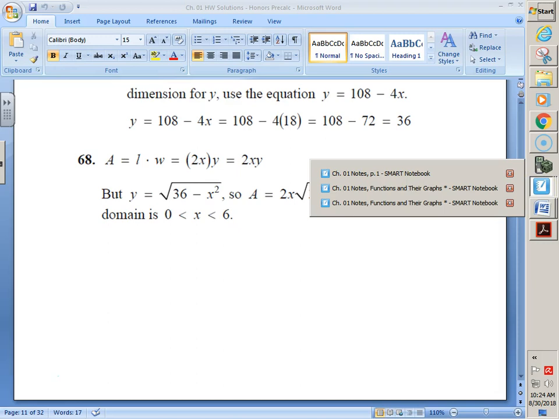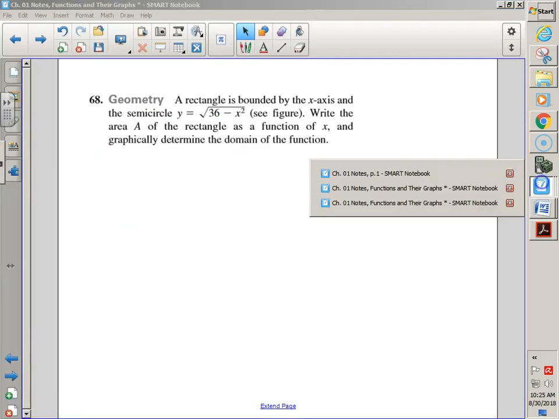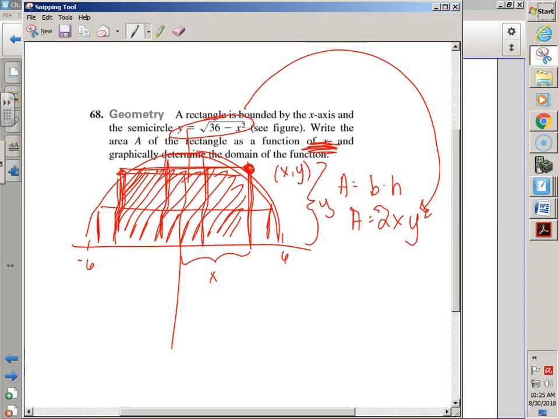Yeah, you can think of it two ways. Look at the equation: I can't go bigger than 6 or else it's imaginary numbers. Or look at the picture and say I can't go bigger than 6 because the rectangle's not inside anymore. So the smallest x can be is 0 because that's the smallest x value, and the biggest x can be is 6. Some of you might be thinking of negatives, except if we're talking about x as being the length. That's why we keep it between 0 and 6.